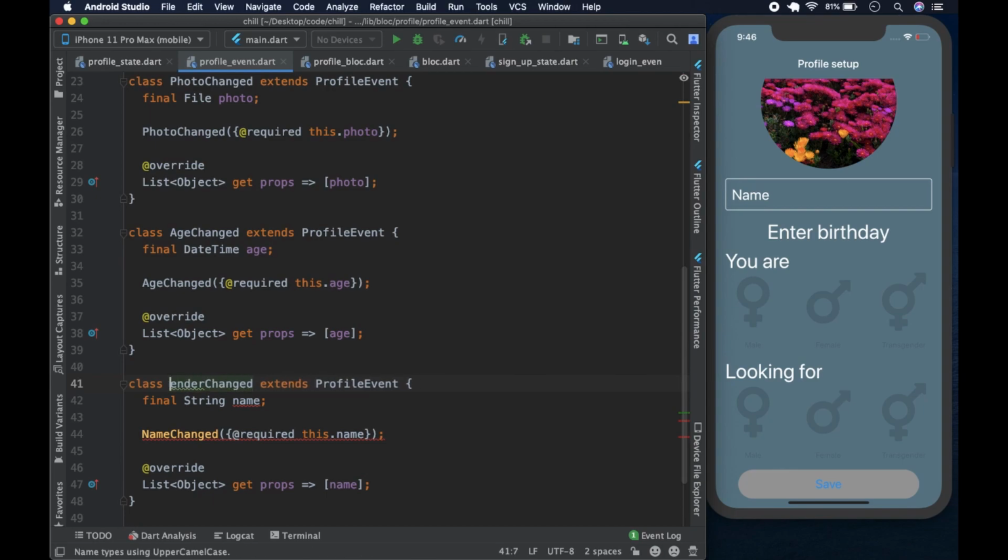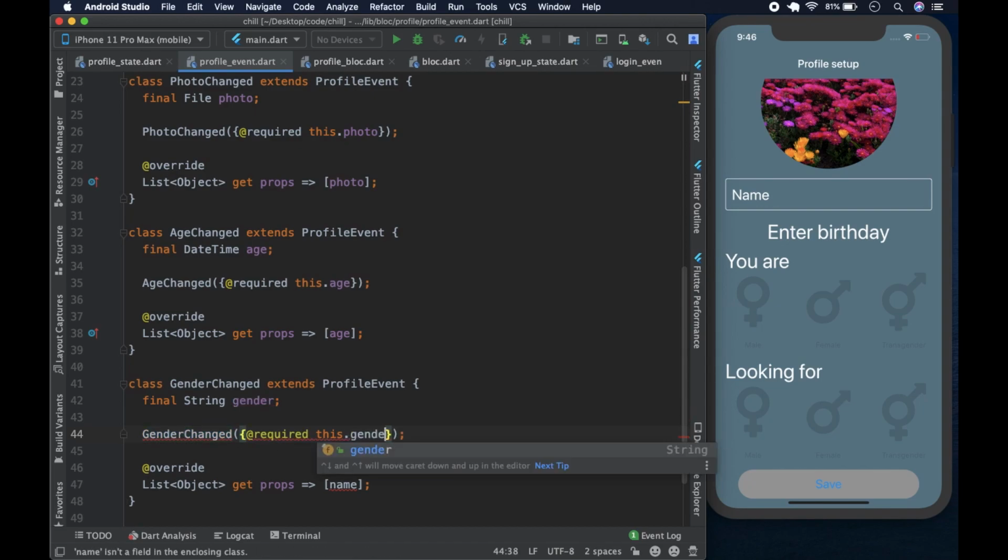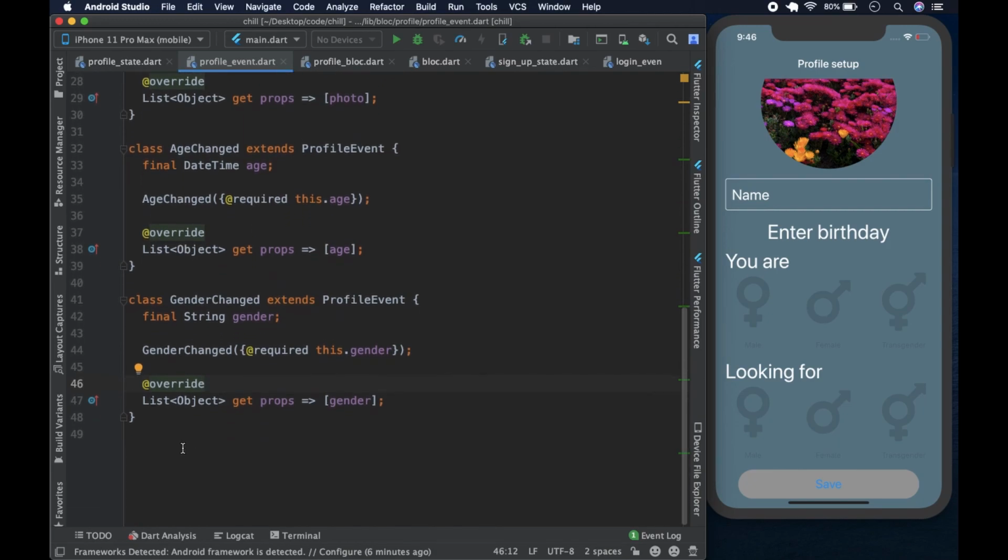The class is GenderChanged, and this is gender, and this is gender, and this is gender, like so. So we got the gender changed.